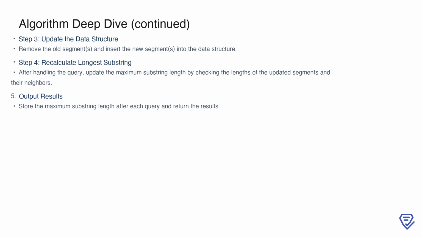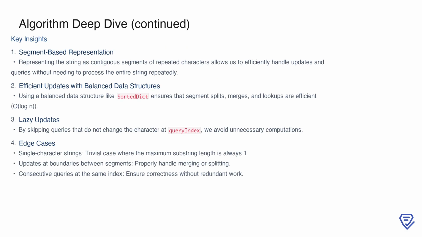By repeating these steps for each query, we can generate a list of results corresponding to the maximum substring lengths after each modification. The key to solving this problem efficiently lies in the insights we derive from the segment-based representation. By breaking the string into contiguous segments of repeated characters, we eliminate the need to process the entire string repeatedly during updates.